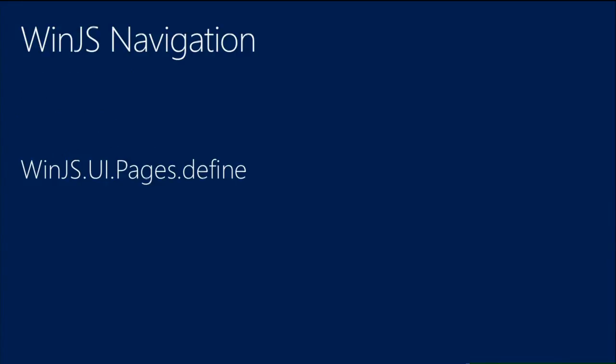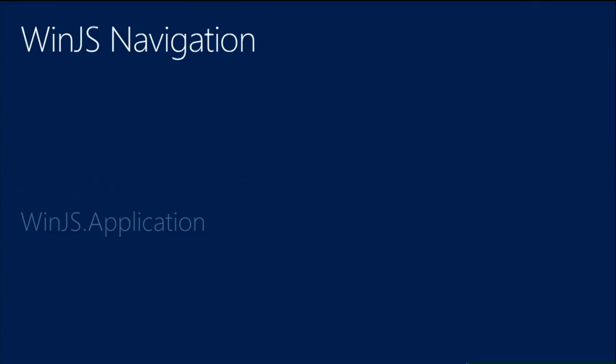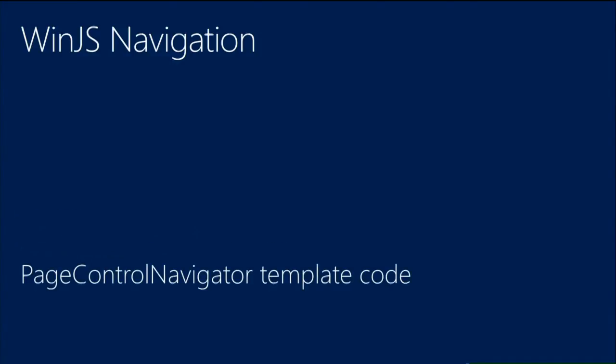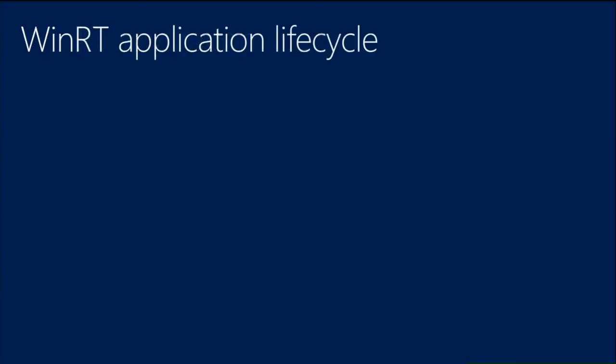Then in terms of the page level stuff, there is a WinUI pages collection that you have. There's a define method in there that takes this settings object on which it has a ready handler. So this is kind of like the page code that I'll show in the demo that lets you be directly involved when your page is navigated to so you can do initialization. And then at an application level, there's an activated event that lets you do your initial navigation like I talked about in the XAML world. There's one extra piece in the WinJS world. They have this helper class that just wraps up some of the context of navigation. I won't go into a lot of detail on that since there's no WinJS guys in here.